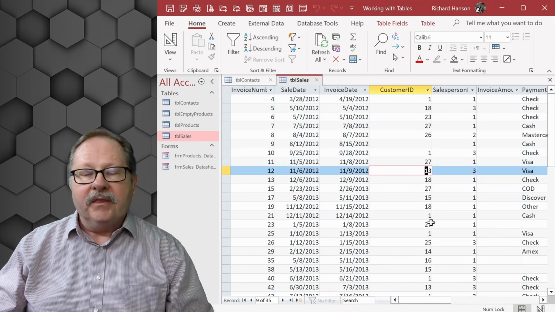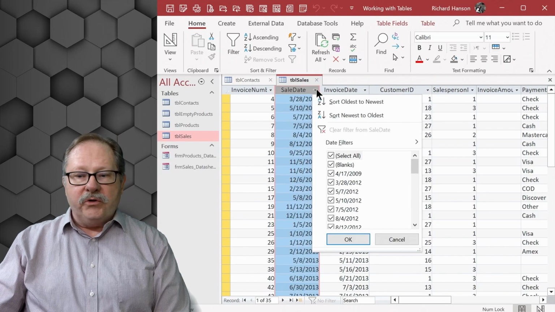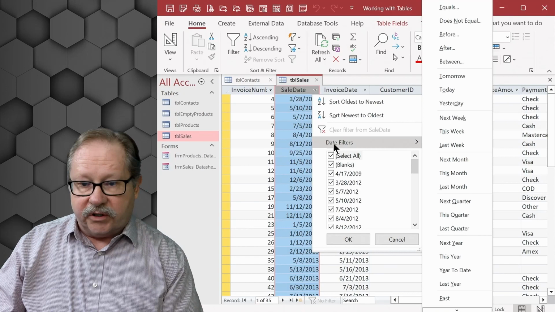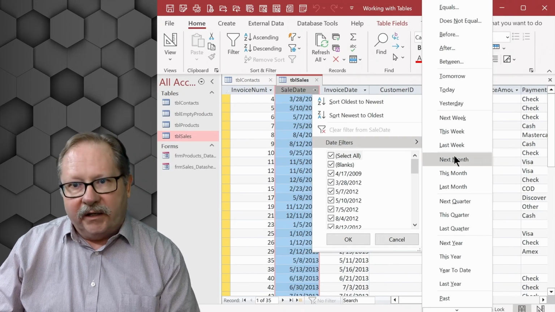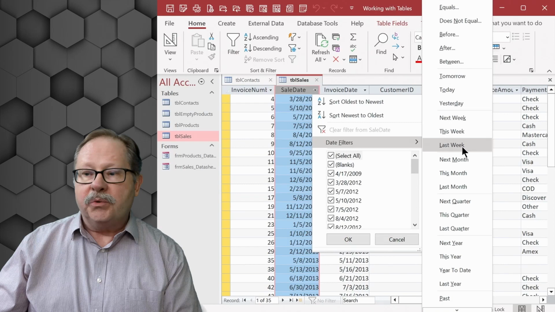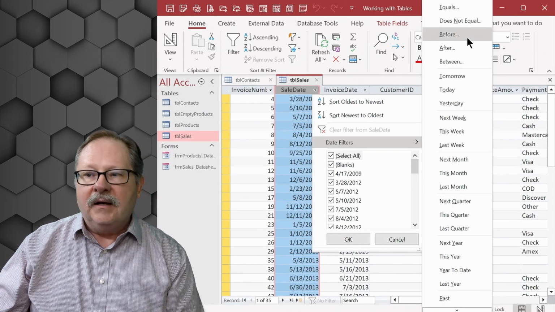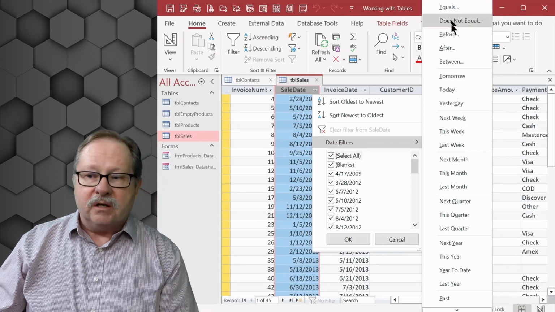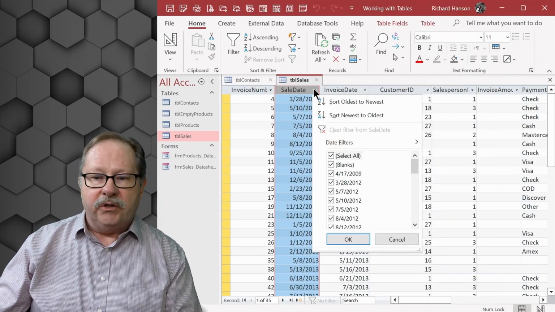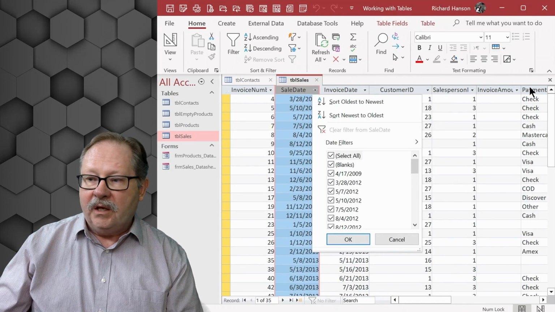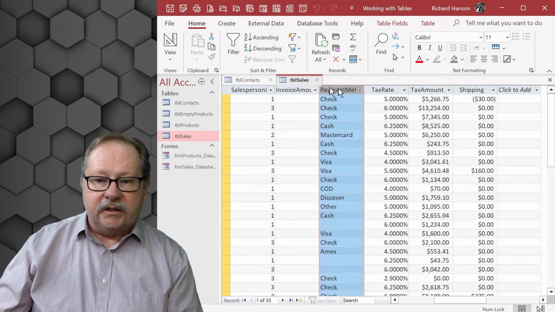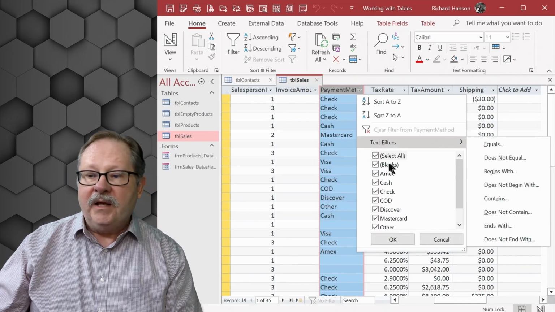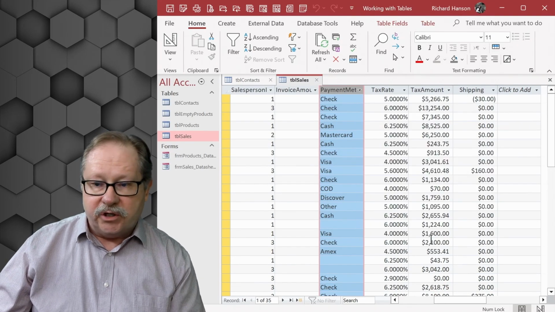Okay, so the last thing here is I showed you how to just select data here, but you can have data filters over here. And on dates, of course, it has a lot of different data filters that you can use. You know, this week, next week, last week, tomorrow, today. But you can also have before or after or between a couple dates. You can choose different filters that you want to use here. Let's say you've got just a text field over here, text filters that pertain just to a text field. And then you can filter that by choosing your own filters.